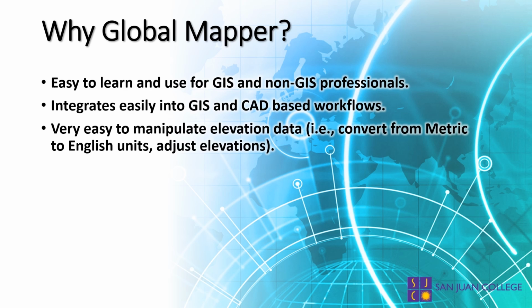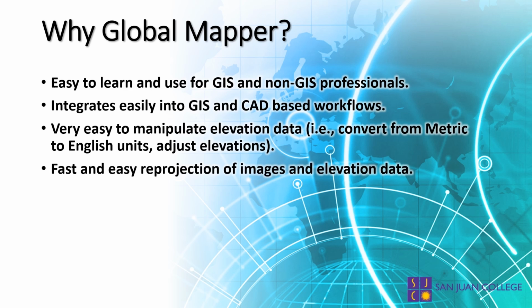It's very easy to manipulate elevation data, so it's not uncommon, especially in our part of the world, because there's a lot of federal land. So if you're doing work on federal lands, some sort of compliance work, usually they want everything in metric units, or if you're doing archaeology, anything like that. However, if you're working with an engineering firm or with a surveying firm or local government, they typically want things in English units, in feet and inches. So GlobalMapper allows you to change the different units, both on the elevation data and in the projection, extremely easily.